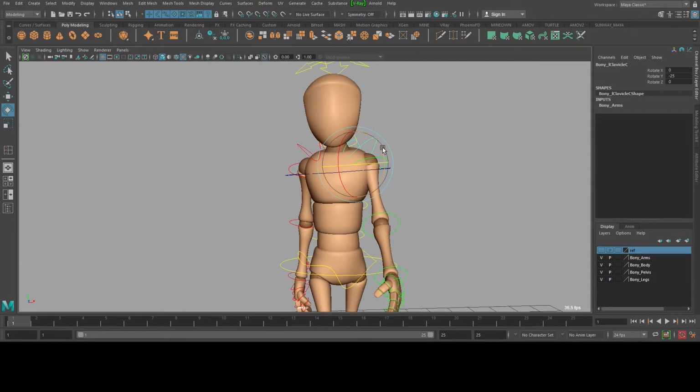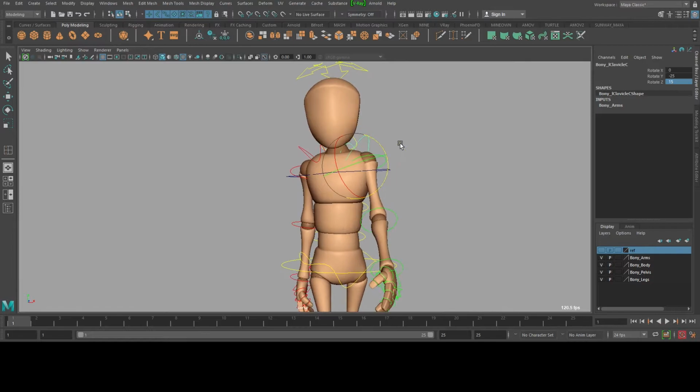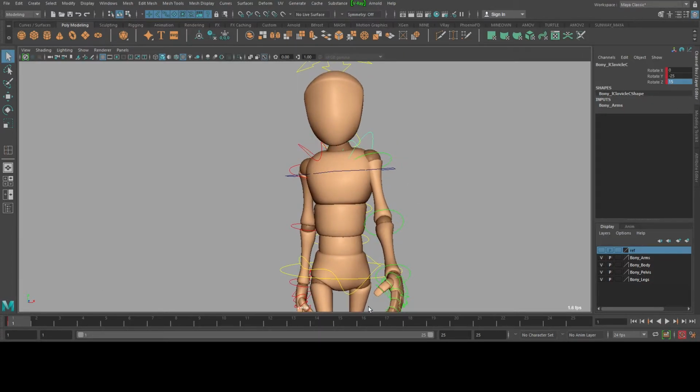It's dangerous to rotate from here, see? Everything changes. So about, let's say, -25 and 15. Set key for this too.